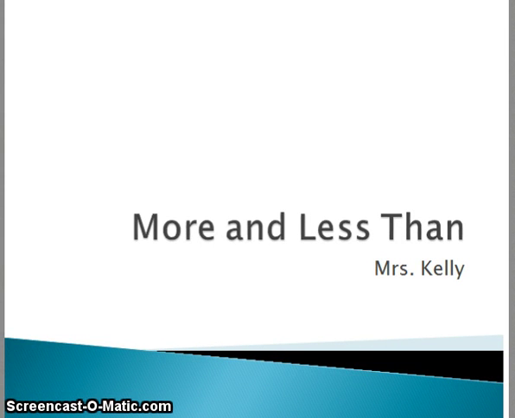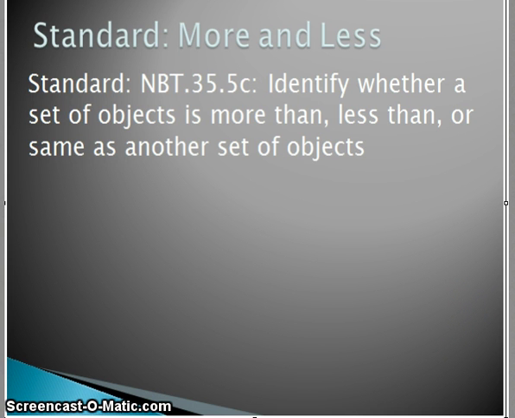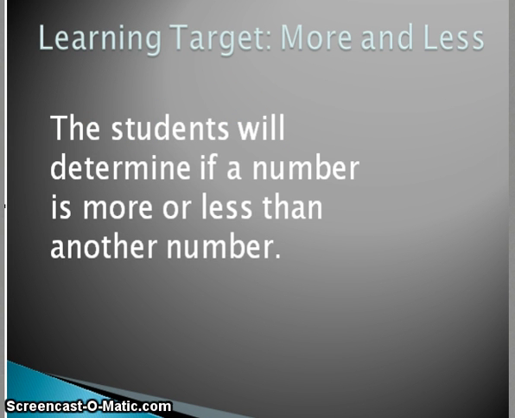Okay, today's lesson is going to be over more and less. So we're going to start out with our standard of more and less, and this standard is identify whether a set of objects is more than, less than, or the same as another set of objects. So what does that mean for us? It means that the students will determine if the number is more or less than another number.